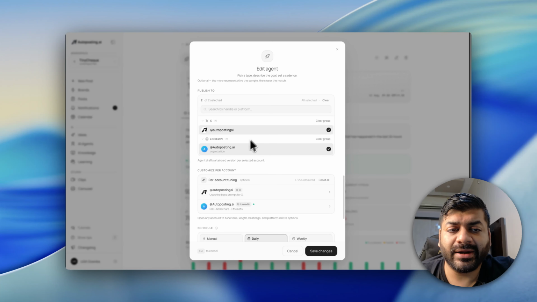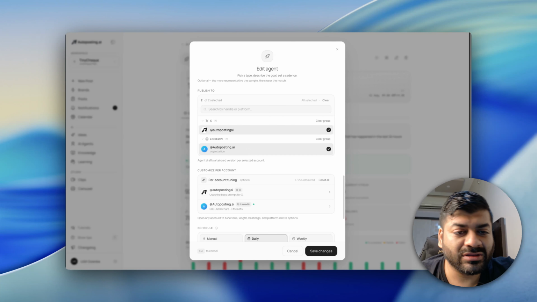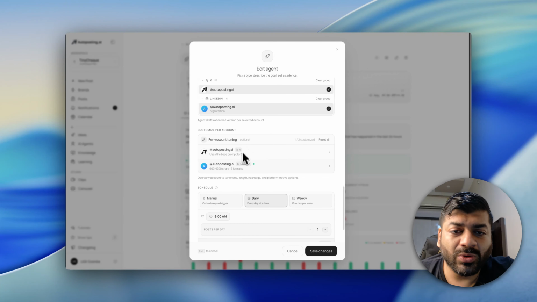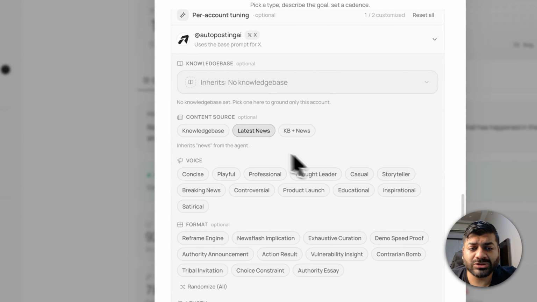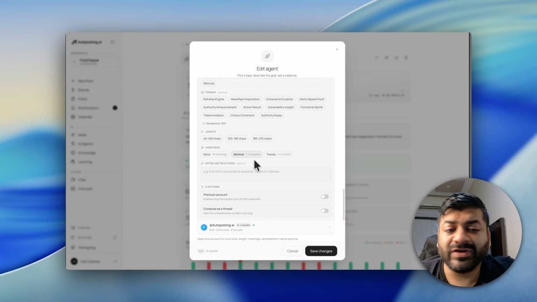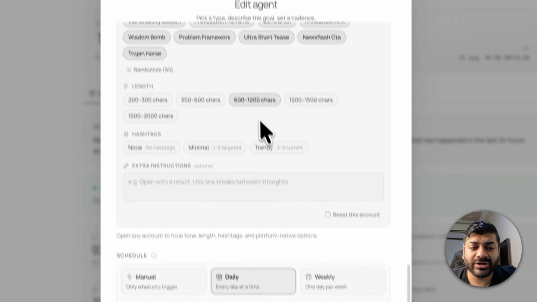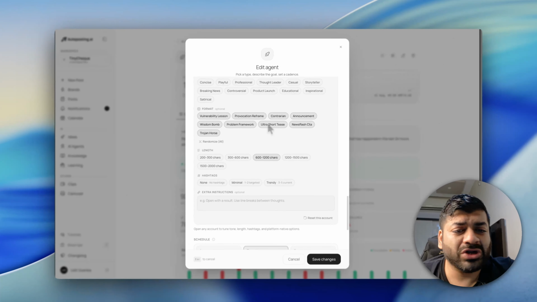Research the latest social media platform news across X, Instagram, LinkedIn, Threads, or YouTube that has happened in the last 24 hours and create content around it. Only looking for viral news. That's all, right? I selected my brand over here. I have not selected any knowledge base because I don't want the content to revolve around Autoposting.ai on these platforms. I want it to be around social media because that generally tends to get a lot more eyeballs, right?